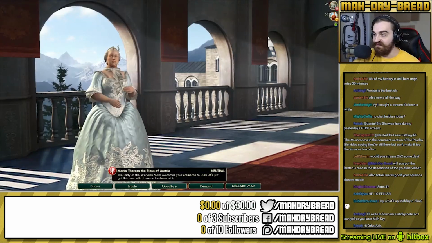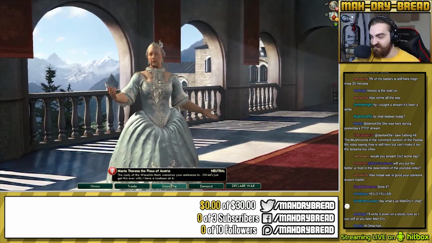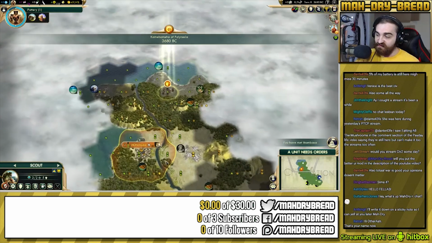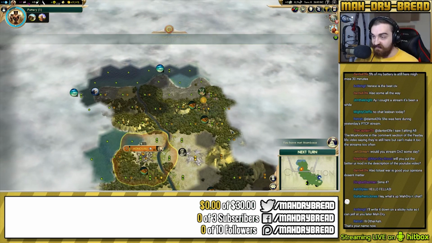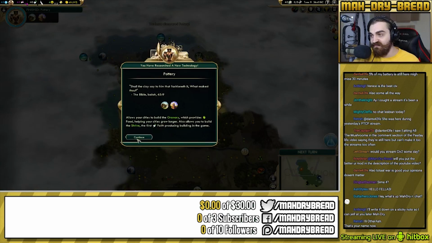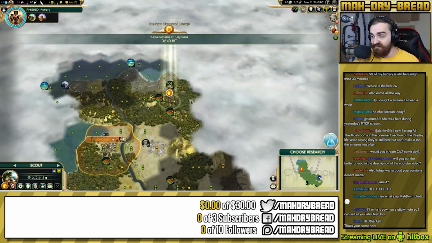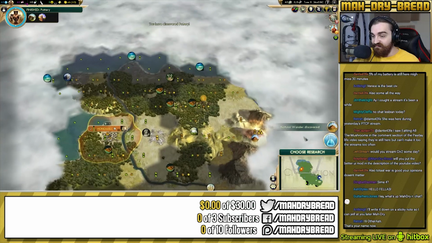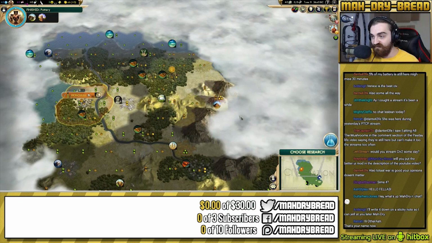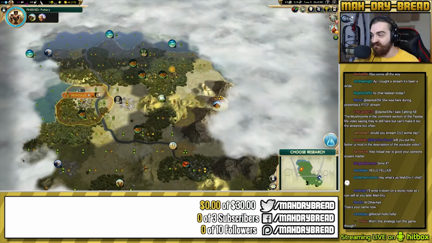Kind of just want to get, hey, Austria. Austria is a pain in the ass because they can buy out city-states that they're aligned with, and I'm probably going to go diplomatic victory. Oh, we found a natural wonder. Cocoa. Yeah, I don't think we need to be concerned about that.